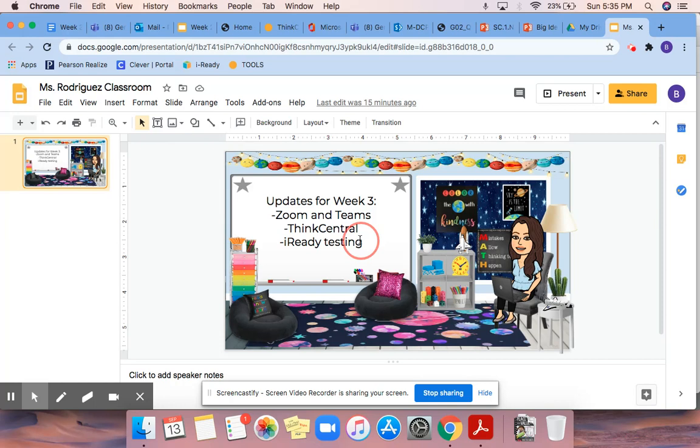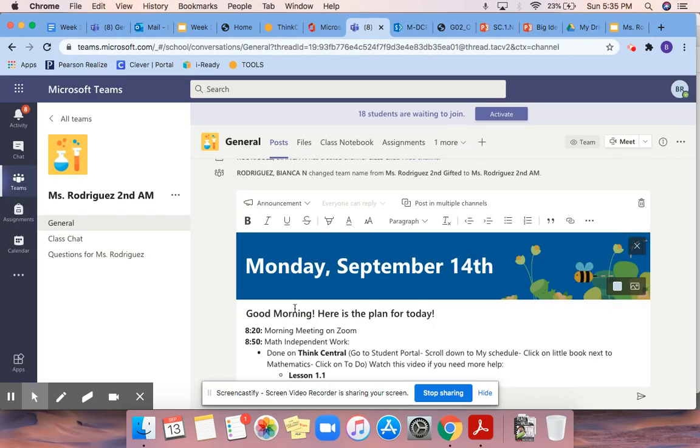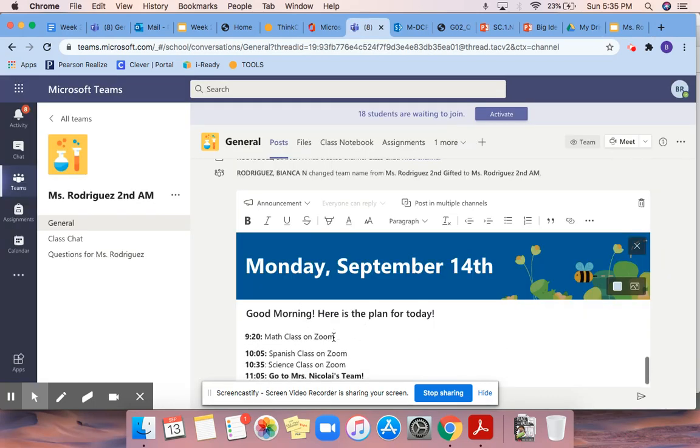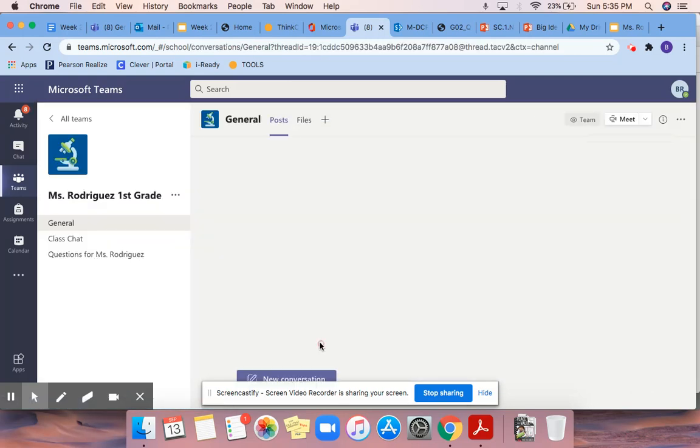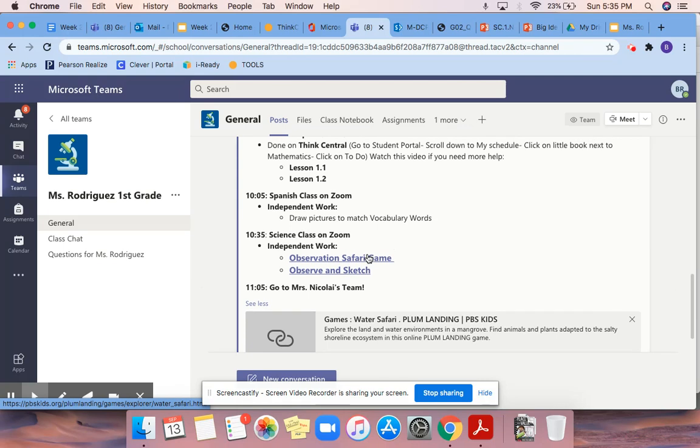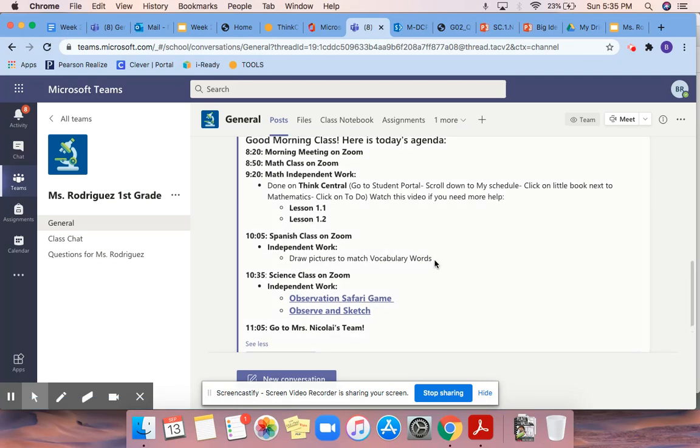It's a little bit difficult and I don't want to take away from that instruction. So what we're going to do is during our Spanish and science blocks, and it'll say here on our Teams, I will specify, but during some of our science and Spanish blocks throughout the week, you will have no Zoom. You will just have independent work while I test a small group of students on iReady.